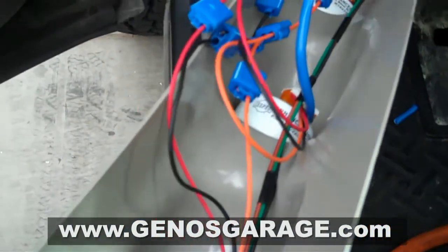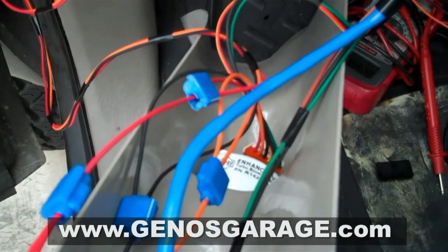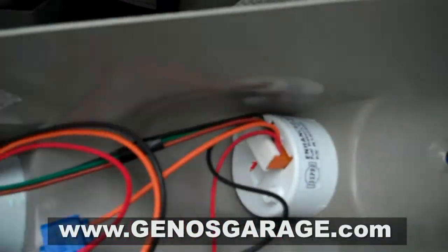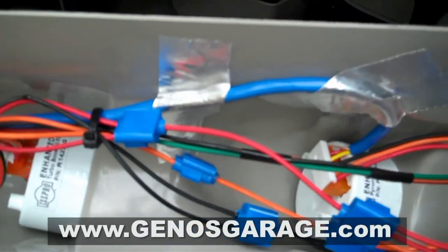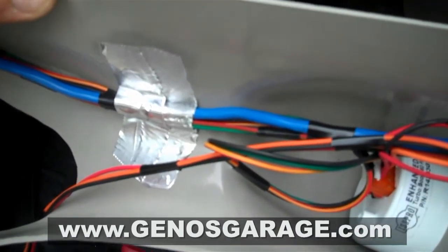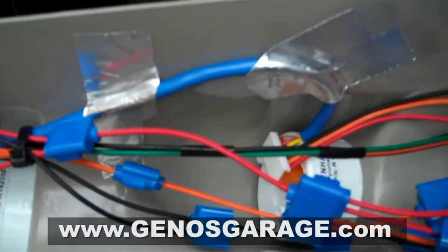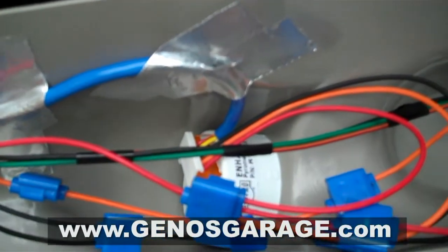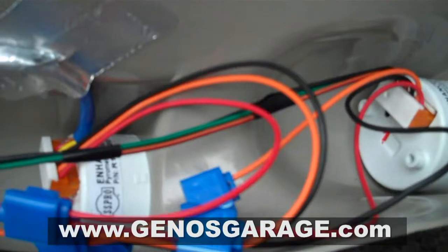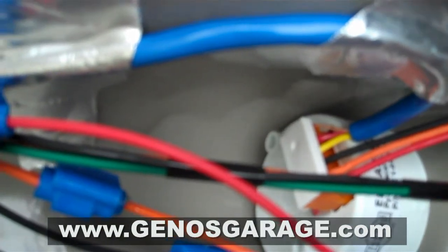Okay, now all the wires here in the pillar pod are connected, daisy chained, and we're going to go ahead and be securing them now to the pillar pod with some duct tape. Okay, now we got the wiring completed in the pillar pod. We got everything tied back and taped with ducting tape. I prefer this type of tape because it has a stronger hold, especially in cold weather and hot weather. It's my personal preference. Even though it is a conductive tape, just make sure everything is tucked away and covered and insulated properly. The only thing that is not insulated will be that one bare wire for the pyrometer. So just be careful with that.